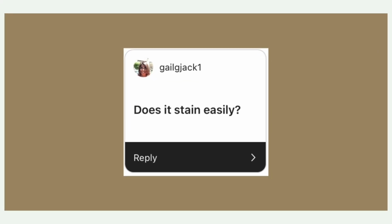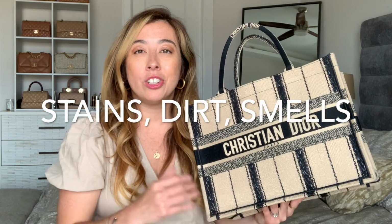Wear and tear. Does it stain easily? Just like the Chanel tweed bag where I did that great review on the 19 bags, this is a fabric bag, meaning you have to be mindful when it comes to stains, dirt, and smells on this bag. I haven't experienced any stains on this handbag, but I am very mindful knowing that this is a fabric bag. I kind of do baby more in my fabric bags, knowing the environments I will be using this bag in.